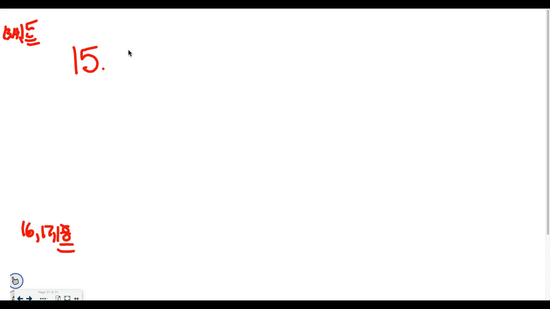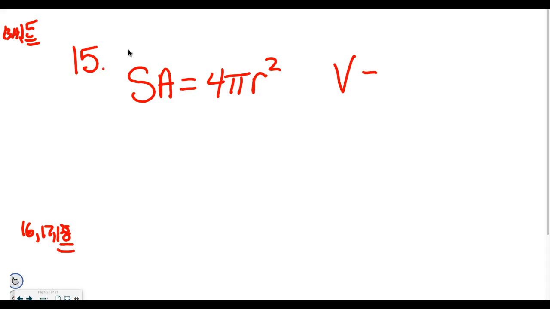Oh, perfect. 121.5, d equals 4 dash 3. Gotcha. So it's a formula question from geometry, and it wants you to find the surface area. So I'm going to write the formula for surface area down. It was given on the worksheet. It doesn't give you the surface area. It gives you the volume, and they also give you a formula for that, 4/3 pi r cubed.